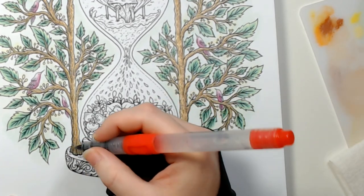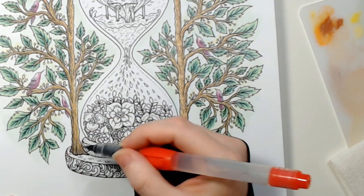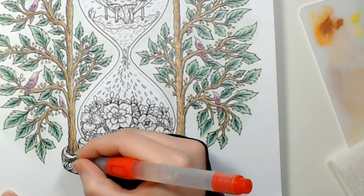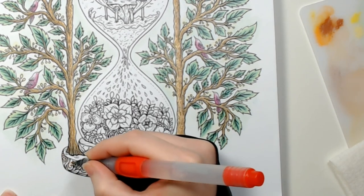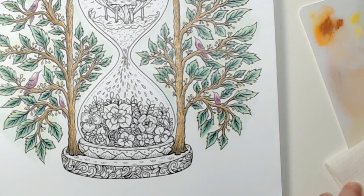So let's see, I'm trying to think, this is an in-between here and right there. This is grass, it looks to me at least. So that will be done when we get to this part, but I just want to do these two here because they look the same to me. I got too much water on my brush.